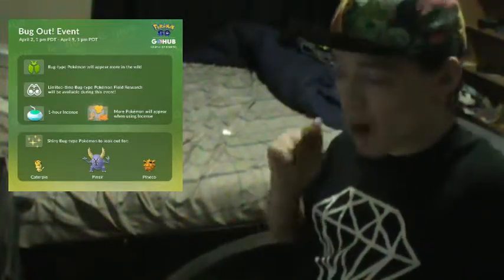So, my brother has Shiny Pinsir, but he does not have Caterpie or Pico. My second account does not have all three of them either, so I'll be looking out for them. So, more Pokemon will appear when using incense. Bug type Pokemon will appear more frequently in the wild. Limited time research.